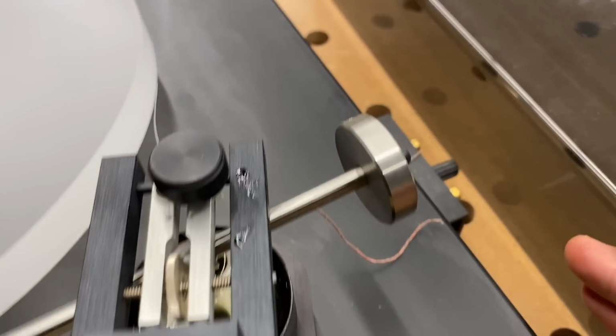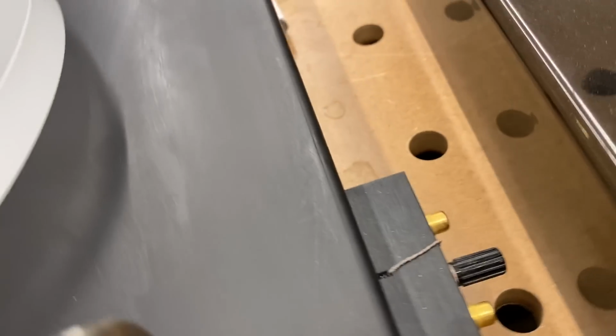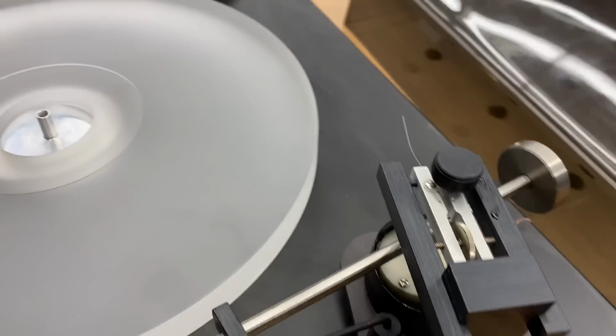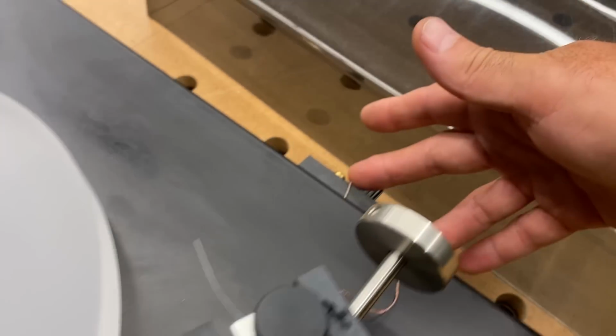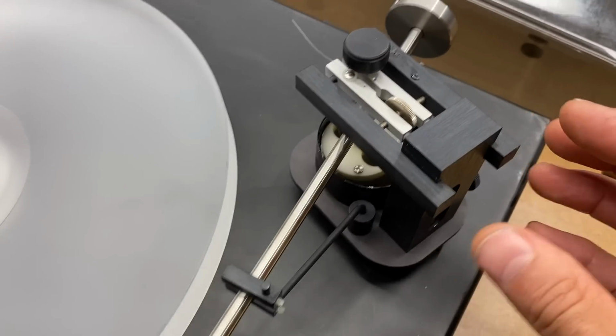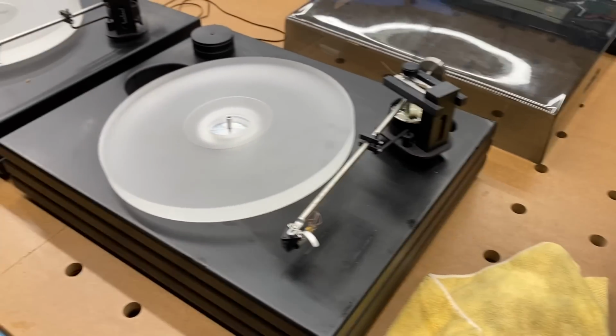So for transport, it makes it really nice. You pretty much just remove the RCA mounting interface here for the tone arm cables, and you remove the two screws from the back of this, and now you've got essentially the tone arm connected to this piece separated from the turntable, and that gets packaged separately.